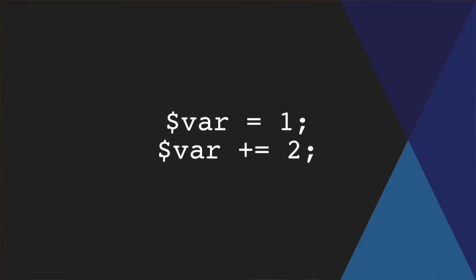Next, we have the assignment operators. Obviously, the equal sign means that the left side is set to whatever the value of the right side is. Plus equal means that the value of the left side is added to the value of the right side, and then that value is assigned to the left side. Minus equal does the same thing, except the 2 values are subtracted. Star equal does multiplication, slash equal does division, and percentage equal does remainder.